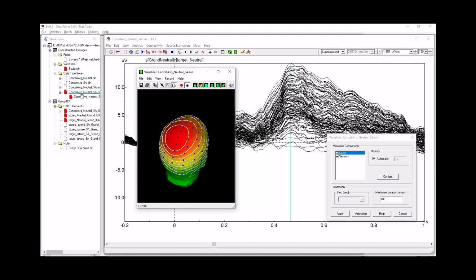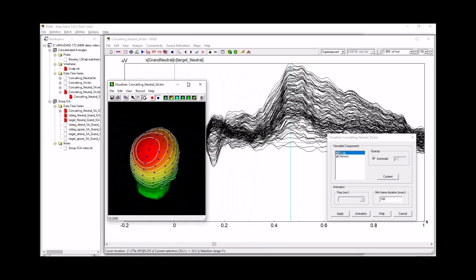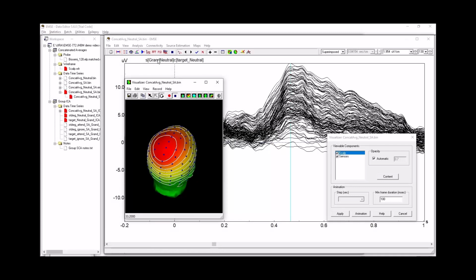And here we see what this one has, both the neutral and the spatial attention averages in it. It's got everything according to the experimental design. In particular, here we're looking at the grand average for the target in the neutral case.